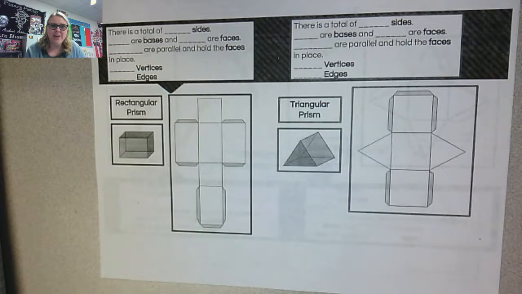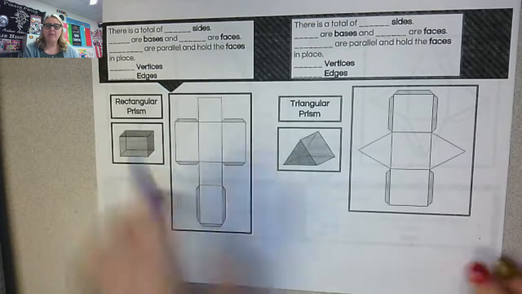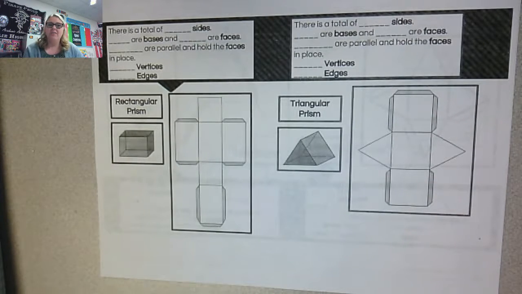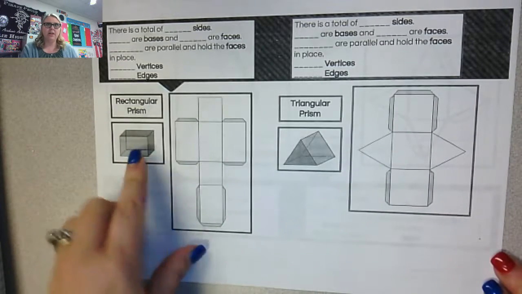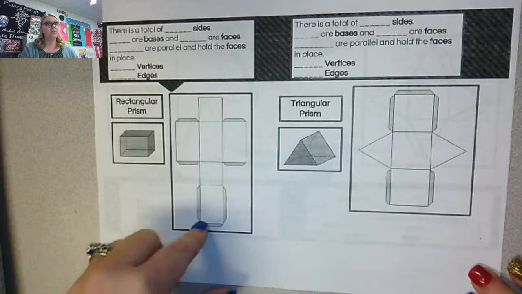Alright, so for Unit 8, we're going to be discussing 3D shapes and how we can find their surface area. Surface area is split into two sections: total surface area and lateral surface area. While I'm out today, we're going to go over total surface area because it is very similar to composite figures. You have a 3D object, and that 3D object unfolds to make a net.